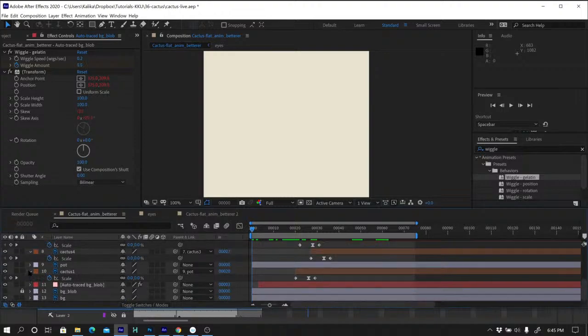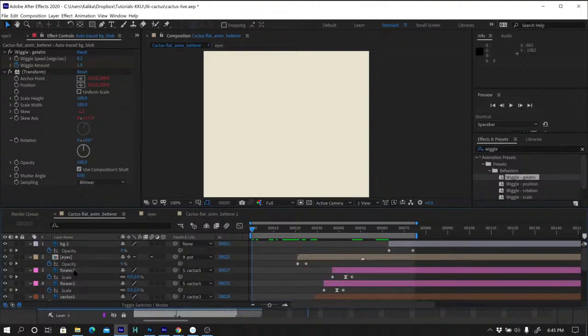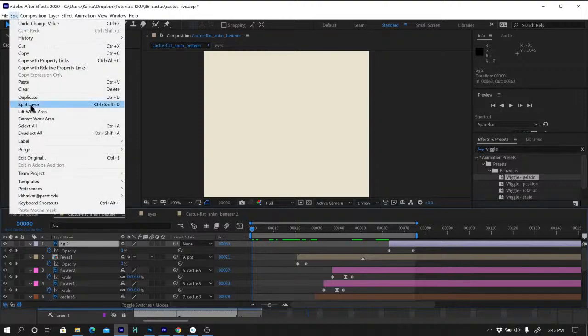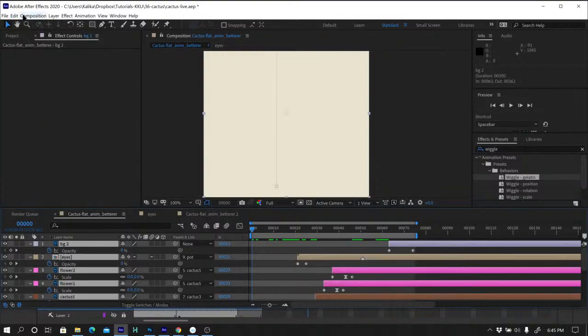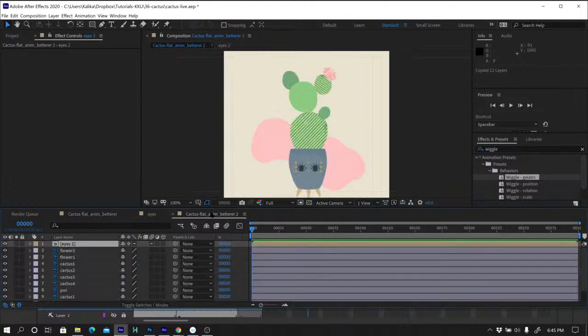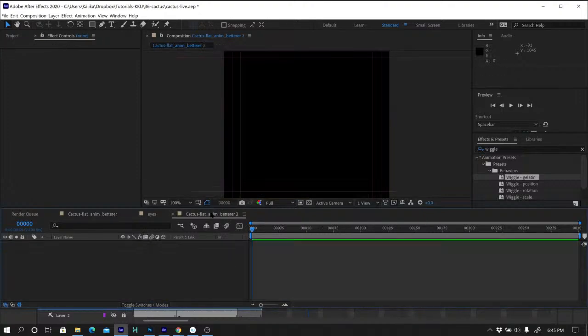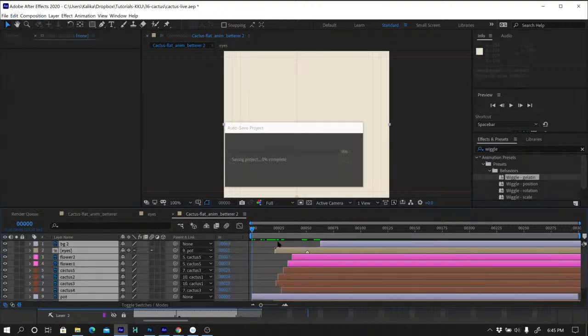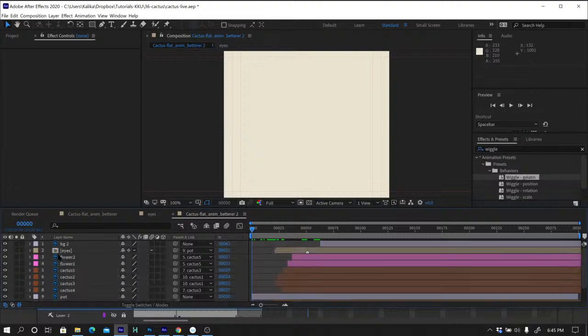And in the interest of time, I'm actually going to use this as a basis for our next exercise. So I'm just going to take all of these layers and edit, select all, copy, and come over here, select all, delete, and paste, just so that I have the basis of everything.